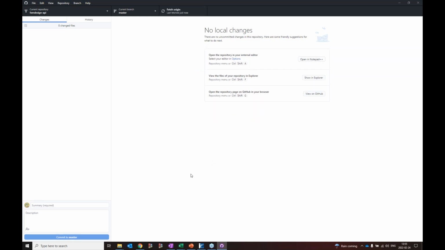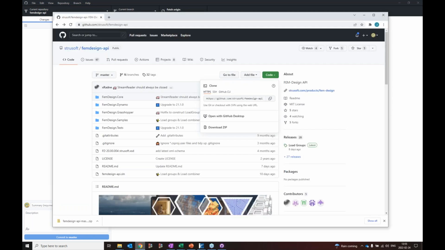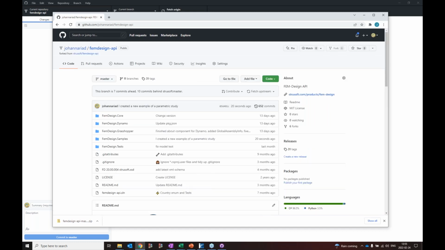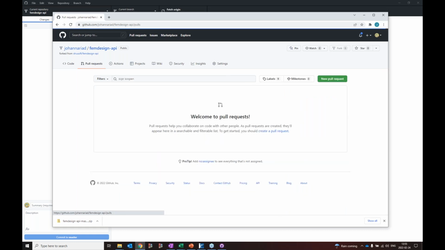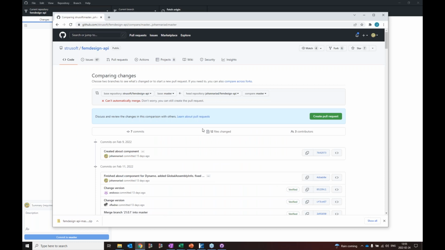And then what I can do is go to my local fork, which is where the code now exists. And I can create something called a pull request. You don't have to remember all of this. I just wanted to show you so that you know. And if I create a pull request, let's do that now.